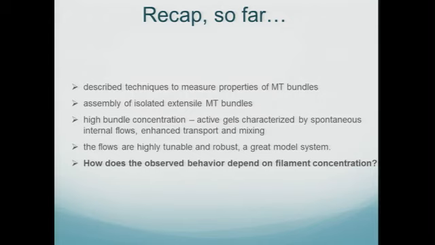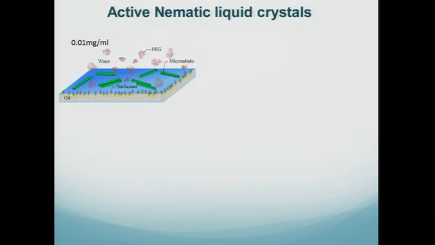Okay, so what I've done so far is describe what at first appeared to us as isotropic three-dimensional gels. And the idea was, well, let's try to increase the microtubule concentration. And so we were not able to do that yet in 3D, but we can do it in 2D. And the way we do that in 2D is we have an oil surface, we have water on top of it, there's a surfactant that stabilizes this surface, and microtubules are being depleted onto this oil-water interface.